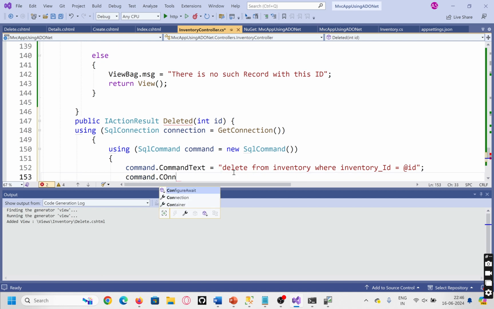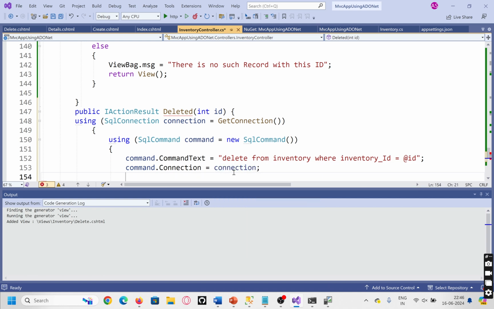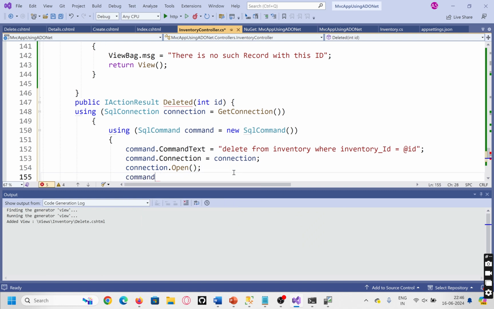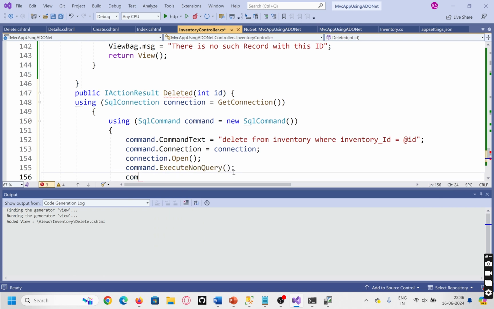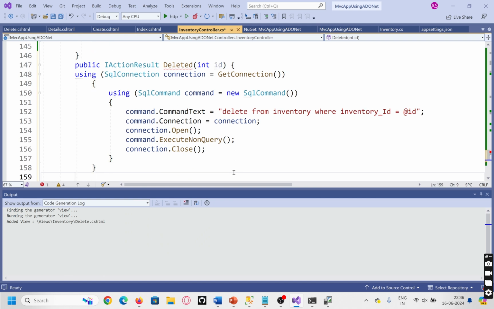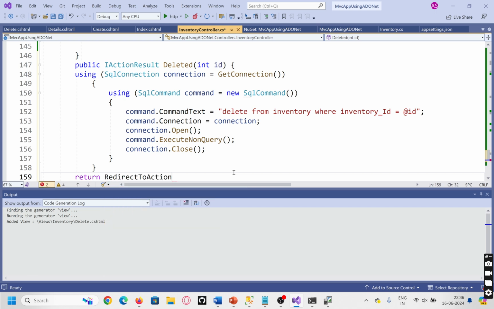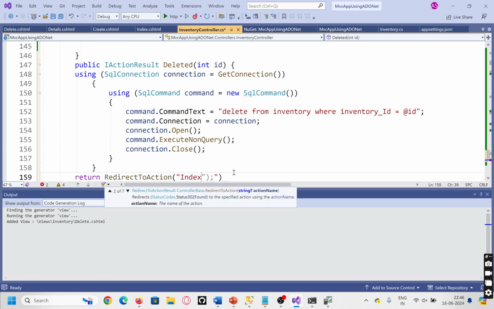Command dot connection should point to this direction. Again, open the connection and should say command dot execute non query. Close the connection dot close. So just using this close here, this is closed. And it should say again return redirect action, will again go from here to the next action with that.